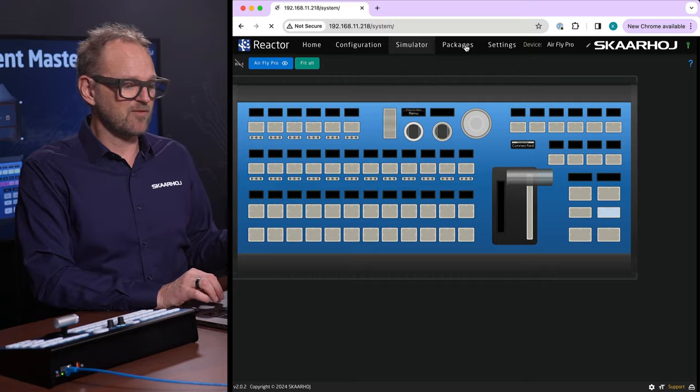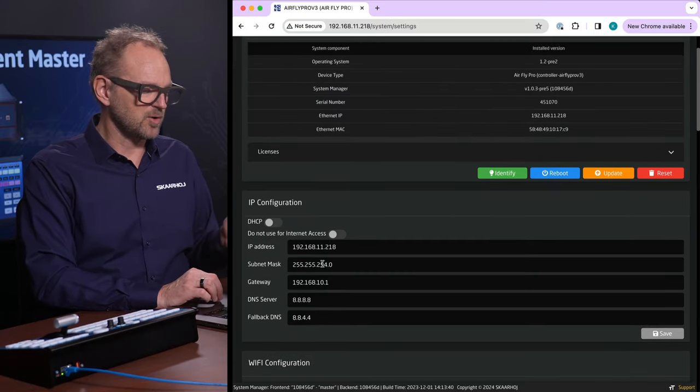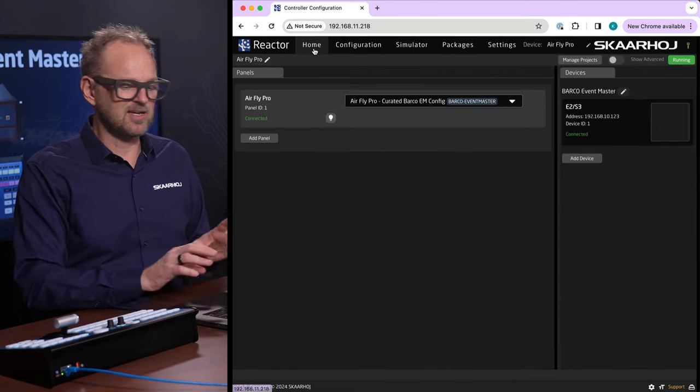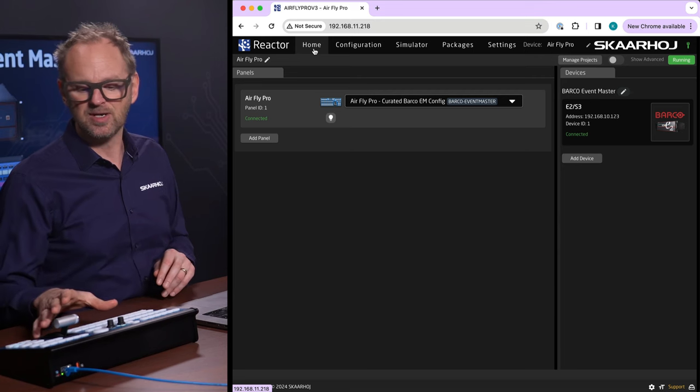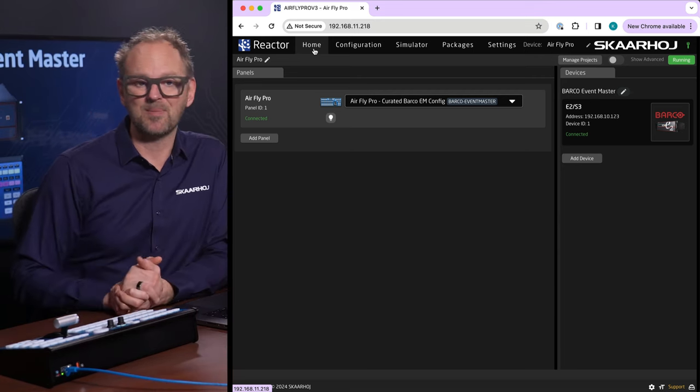Simulation tool, we have packages for software upgrades. There is a system setting for IP and so on. You probably need to go in there unless you want to run on DHCP, but those settings are in there and just need a one-time attention. After that, you can run your daily show by just changing the things from the menu.